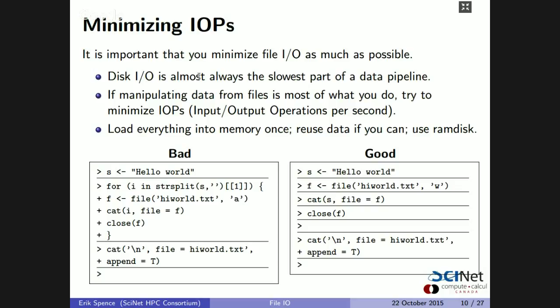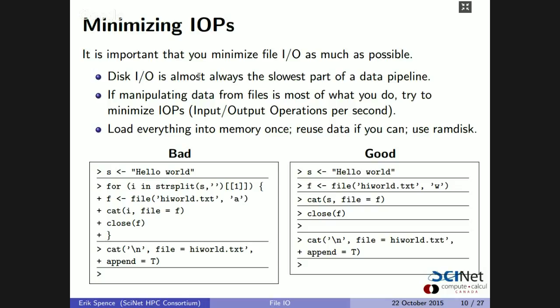If you're on your laptop, working on your desktop, you probably don't notice. It's pretty fast. If you come to SciNet and start doing lots and lots of IOPS, we're going to come hunt you down, because it will bring the system to its knees, and it has. That has to do with the fact that the system is designed for big files and not very many of them, not hundreds or tens of thousands of small files, which is what some people tend to do.